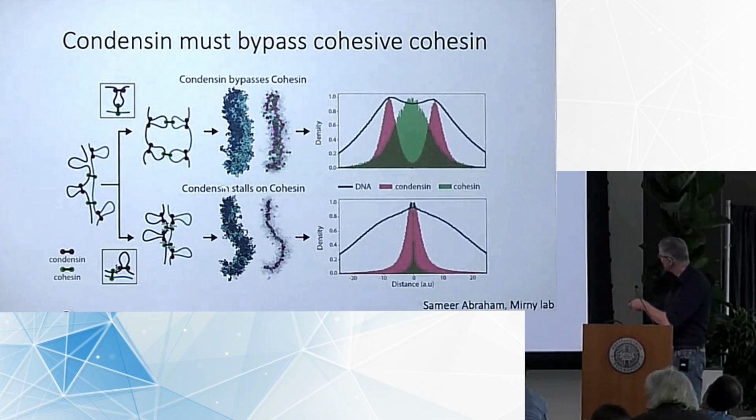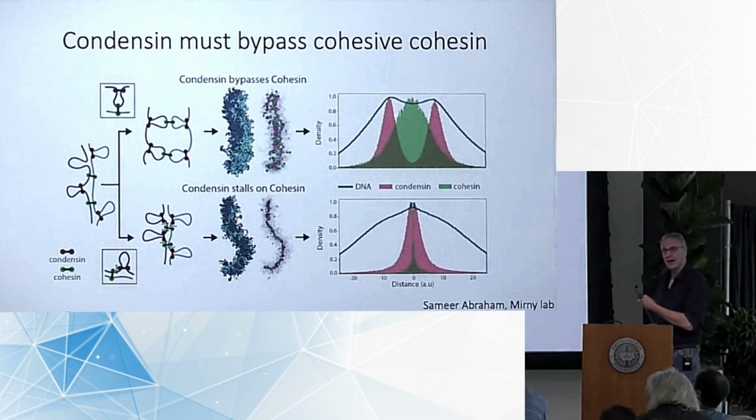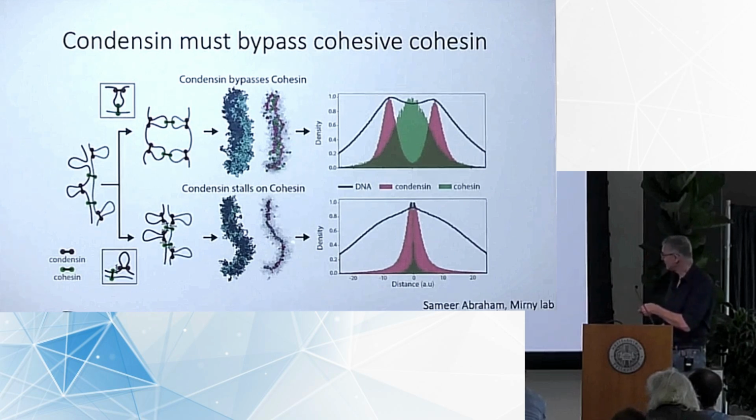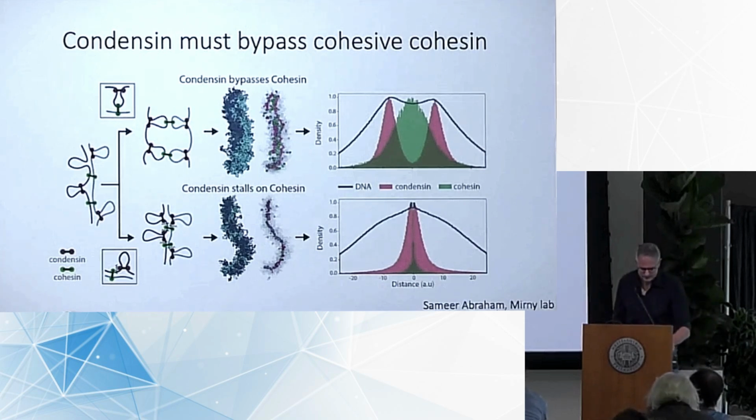When condensin stalls on cohesin, you end up with a very different structure actually. Now the two cores of each sister chromatid, the bases of the condensin loops, are actually stuck to each other, and cohesin and condensin co-localize. Actually, this is not at all what we see in experiment, although I must say this looks remarkably similar to a prophase, meiotic prophase chromosome.